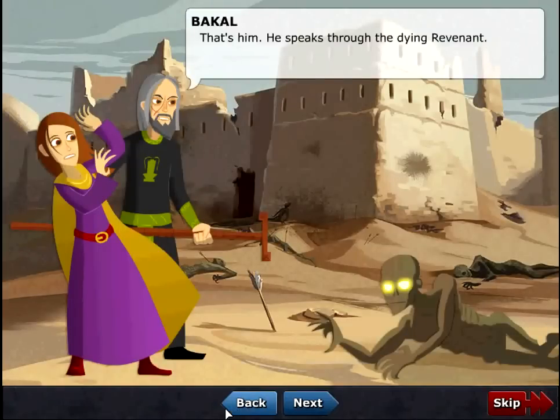I think we're making use of that now, where we have Bakal standing in the background, but when we initially were designing this, we had just the Revenant on the floor in the middle, and then Bakal and Azra facing each other.